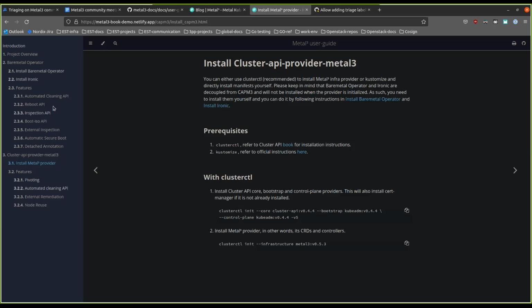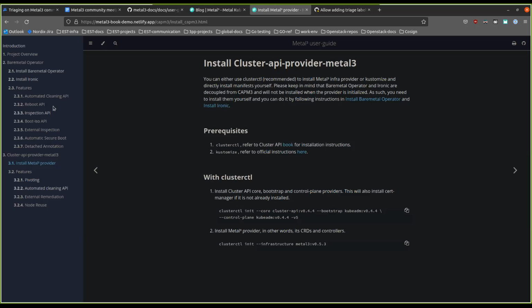But again, to answer your question, I was thinking that we could just have numbered sections, or bold sections that say, hey, this is BMO, this is CAPM3, this is IPOM, Ironic. Okay. I'm not sure I completely like it.